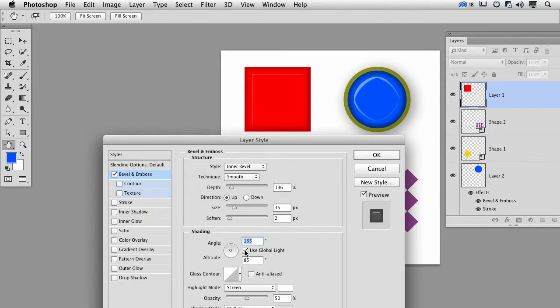So global light basically makes sure that the direction of your light is going to be consistent throughout your entire document. That's really handy, but it can also be really tricky because, as you see, it begins to change the overall effect of everything that is based on the direction of the light. So you've got to be really careful on when you're using this and when you're not. It's on by default, which is fine. You shift the drop shadow over, you would like everything in your document to then shift the drop shadow over to the other side. Makes sense.